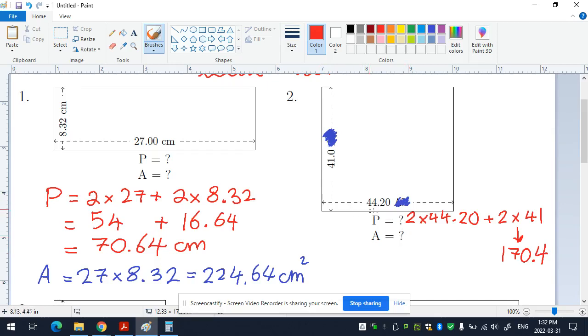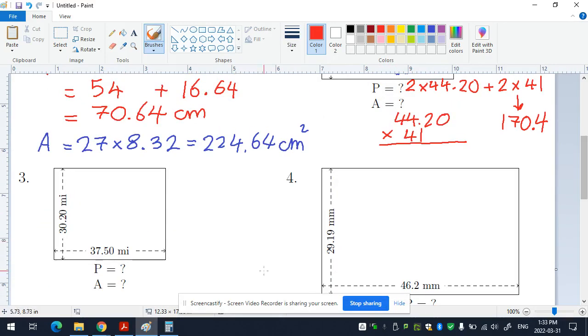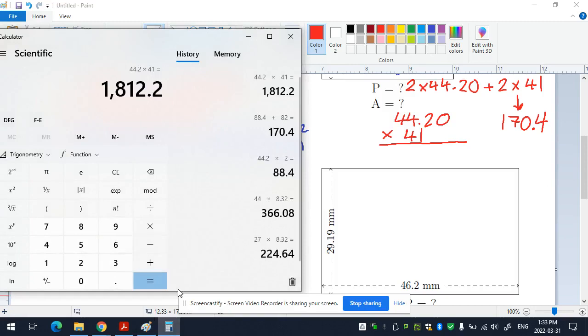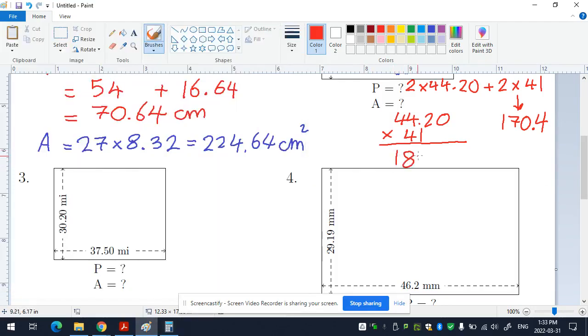So really here is just the 44.2 times. I'm going to do the vertical multiplication like back in grade school. And this would be 1600 something. I know it's a big number. There you go. Yeah, so more than 1600. 1800. So 1800. 1812. Point what? Point 2. This should be in atomic units squared, but we're skipping that. There we go. That's it.